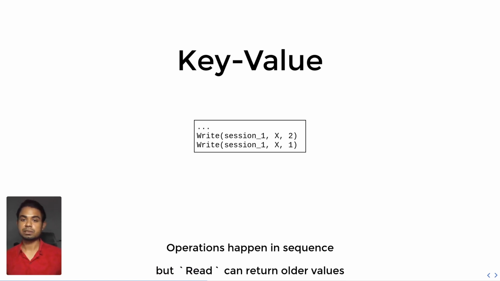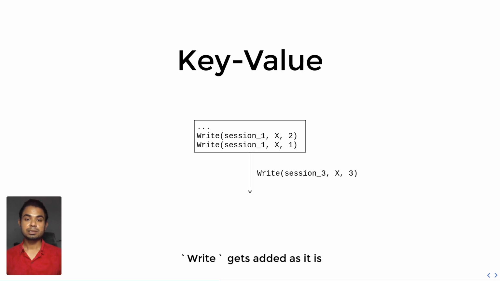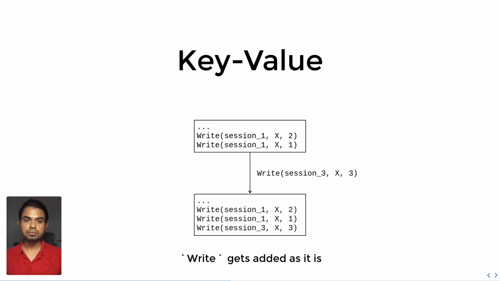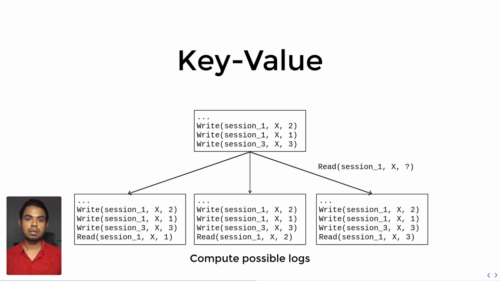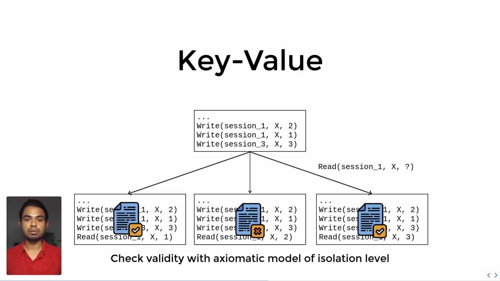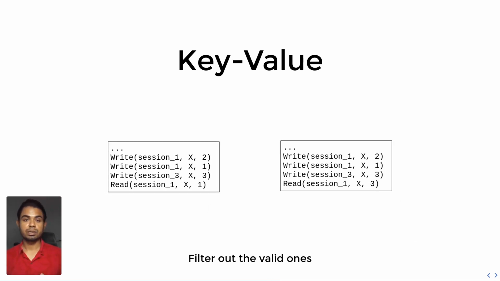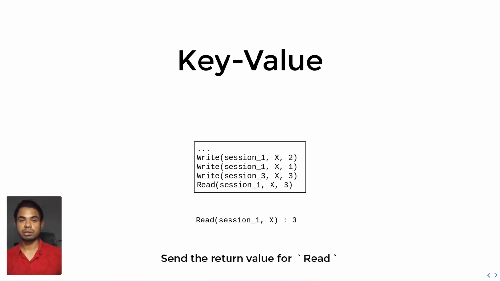In this key value store, each operation comes in sequence. To produce weaker behaviors, we allow reads to return non-latest values. The write operations get added to the log as they are, as their view doesn't really depend on the isolation level. Now the read operations are a bit tricky, as the possible return values depend on a particular isolation level. So we enumerate over all possible values for a return, and then check the possible new logs that are valid. After that, we collect the logs that are valid, and then choose a log randomly, and return the corresponding value for that read, and maintain the log for the next operations.